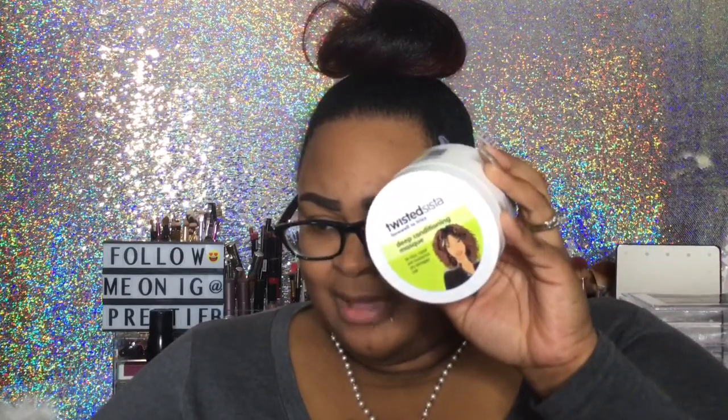I got one hair product, and I showed y'all this way back. This is the Twisted Sisters Farewell to Frizz Deep Conditioning Mask. I use this on my hair on wash days. This stuff is amazing. It smells good. It makes your hair so soft after you use it to deep condition. I think I only paid like $2 or $3.99 for this at some little random store by my house. So that wasn't bad. I wish I could have found more, but this stuff right here is amazing.